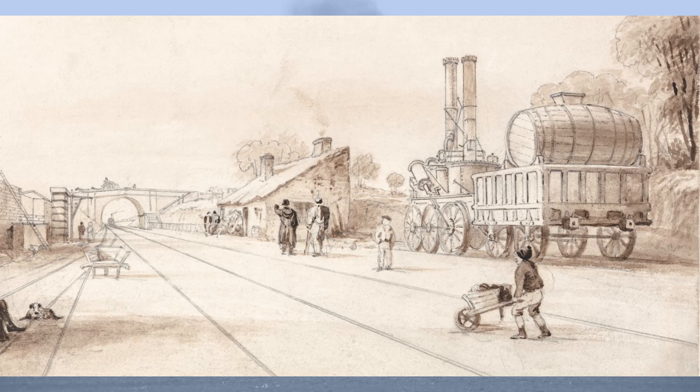She was estimated to be at least 12 horsepower. It was estimated by John Dixon, the resident engineer, that if Twin Sisters were at work for 12 hours a day, the company could dispense with at least 20 horses and men from construction costs. During August 1829, as part of George Stevenson's programme of research and development for Rocket, Twin Sisters was used by him as a testbed for his experiments on various types and locations of blast pipes.